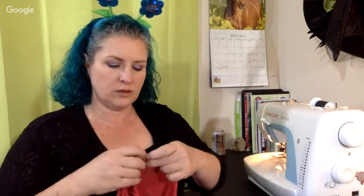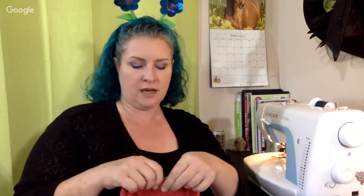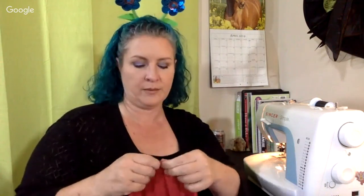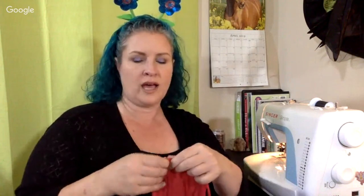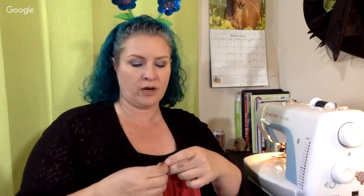And again, if you don't have any old t-shirts that you want to do this out of, like, okay, if you have a special t-shirt that you've had forever and you can't wear anymore and you want to make something special out of it, my advice is get a crap t-shirt to practice on first. That's kind of what I did. I got some old nasty ones from Scott and some old ones from Liam that he couldn't wear anymore. And I used those to practice on. So then when I had something I really wanted to make, I was a little bit more confident that I wouldn't mess it up and ruin it forever and ever, because then I would cry.